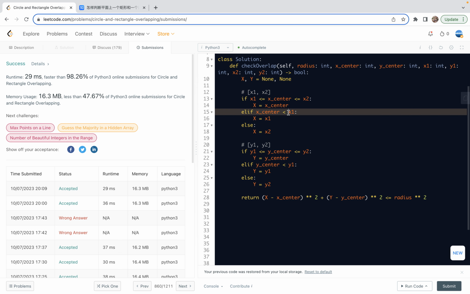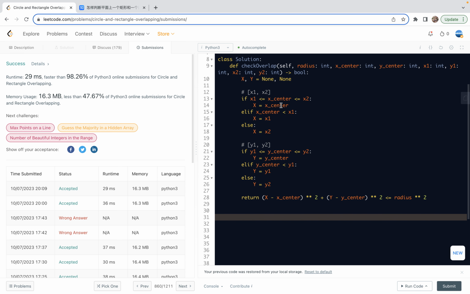If it's too small, we are going to set it to be the one end, say x1. If it's too large, the other end. So it actually works for all dimensions. So once you set down this point, you just need to check if the distance of this point with respect to the center is less than or equal to the radius. If so, they have overlaps. Otherwise, not. So this is the one solution.